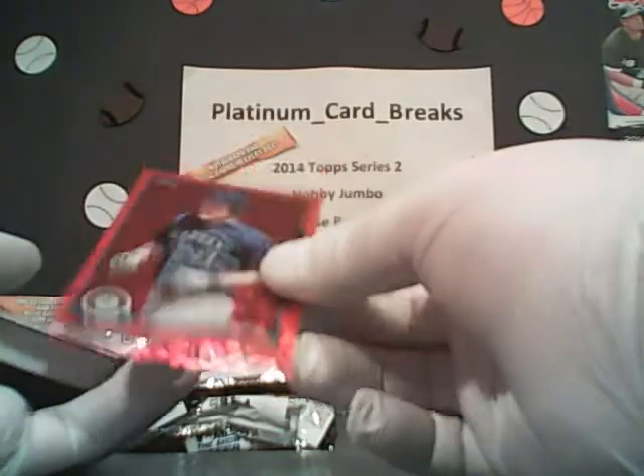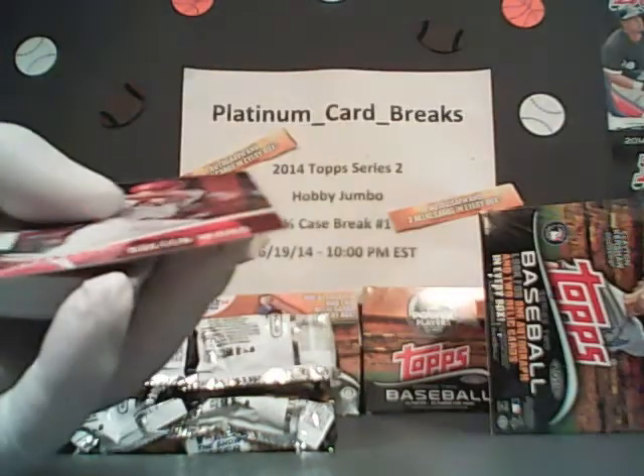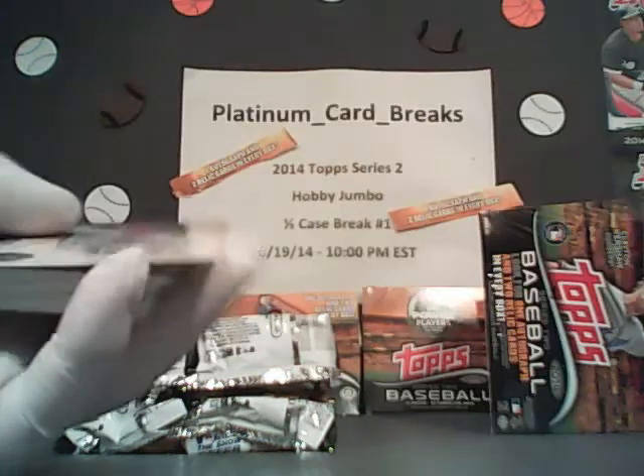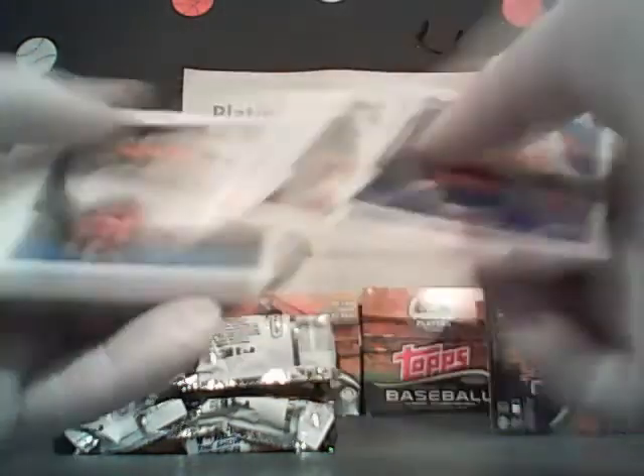We're usually getting some live boxes lately. Seattle, Corey Hart — Seattle red foil. Here's a gold — Jerry Blevins for Washington, numbered 1340 of 2014. Colton Wong for St. Louis. Sanchez, Saber Stars for Detroit. Strasburg for the Nationals, die-cut mini. Ricky Henderson of the A's, future stars card — nice thick hit for Oakland. Very nice.